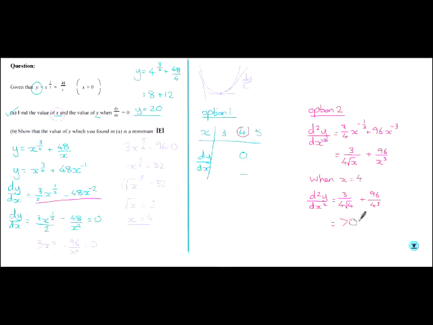It's going to be more than 0, which means after this stationary point, we know that it's 0 here. We've proven that. And now we're seeing that this gradient is increasing. The second derivative shows us it's more than 0. So we're going up, the gradient's increasing, therefore it's a minimum point. So therefore it is a minimum. We've shown that the second derivative is greater than 0.